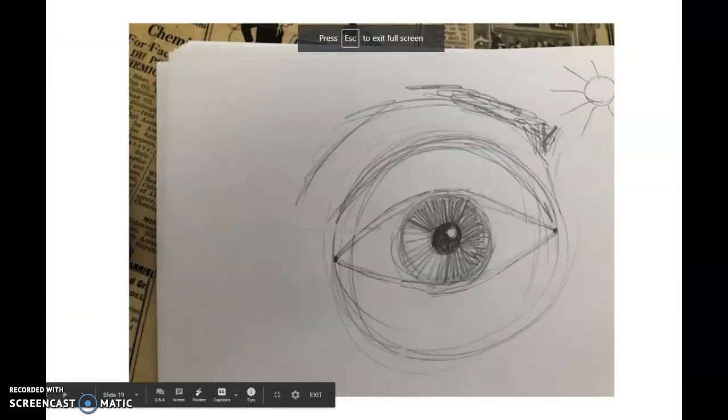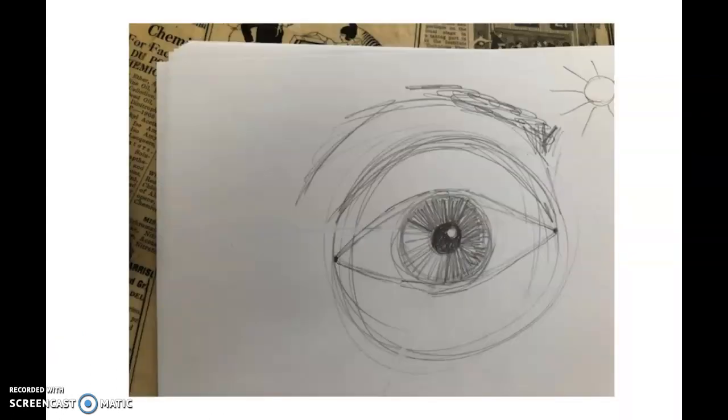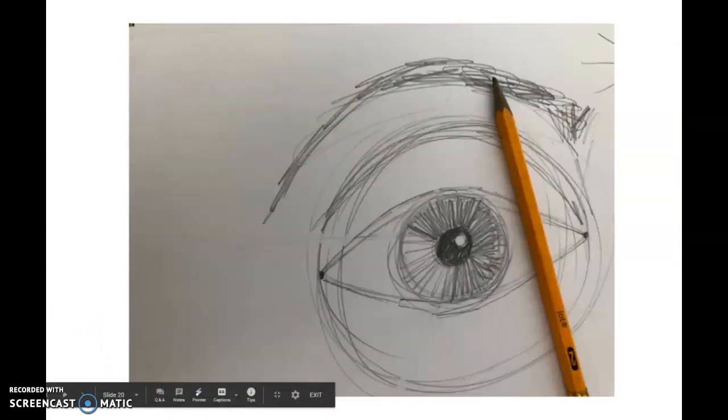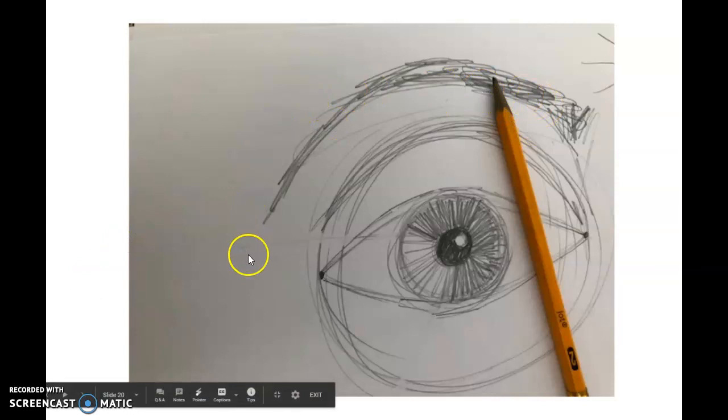Now, our next step is going to be to create eyebrows. Sorry, guys. We're going to start with the drawing of our eyebrow and imagine where the edge of your brow bone is. And then you are going to be drawing a curve to follow where the edge of your brow bone would be, right here.